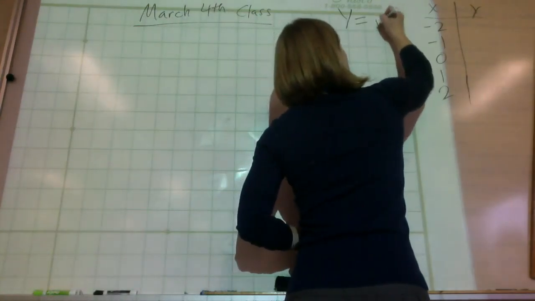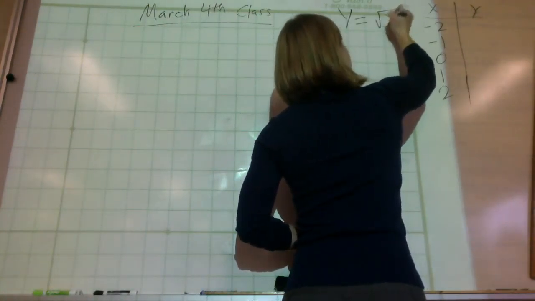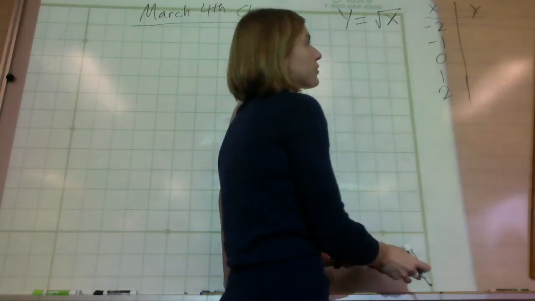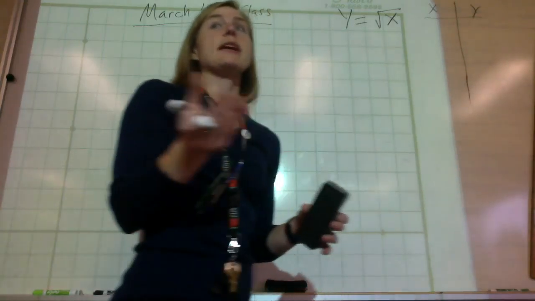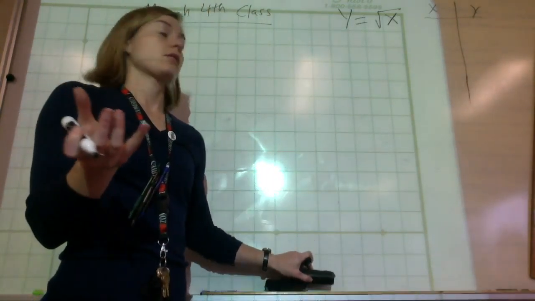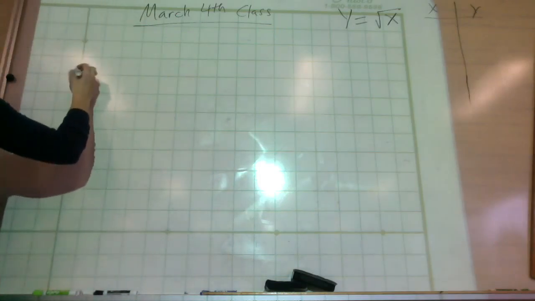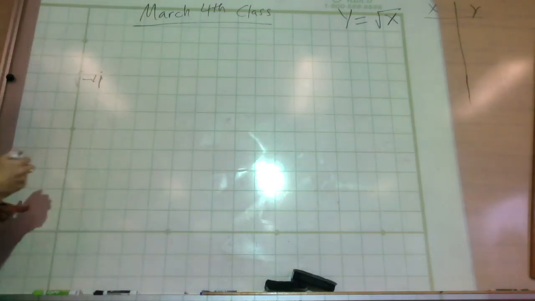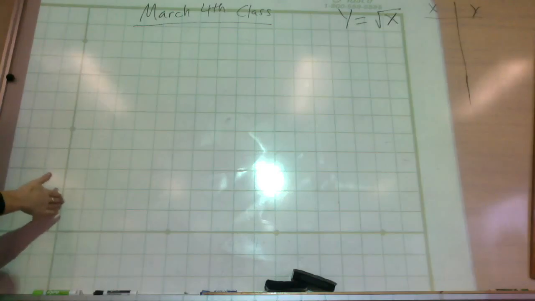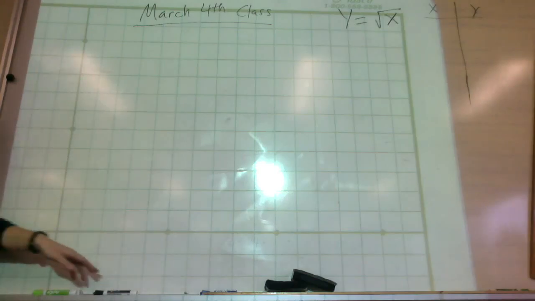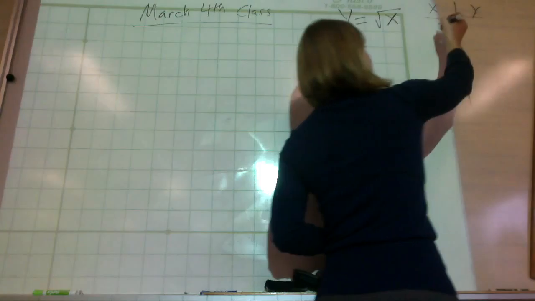Okay. So going back to square root of x. Remember, when you're making your t-table, you can choose whatever numbers you want. So, do you understand why we can't do negatives? Remember, if I choose to do the square root of negative 4, you can't do that, right? There's no two numbers multiplied together that give you a negative. So it's an imaginary number, and you can't graph imaginary numbers. So we can't have any points in the negative realm for x. So your starting point's probably going to want to be 0.